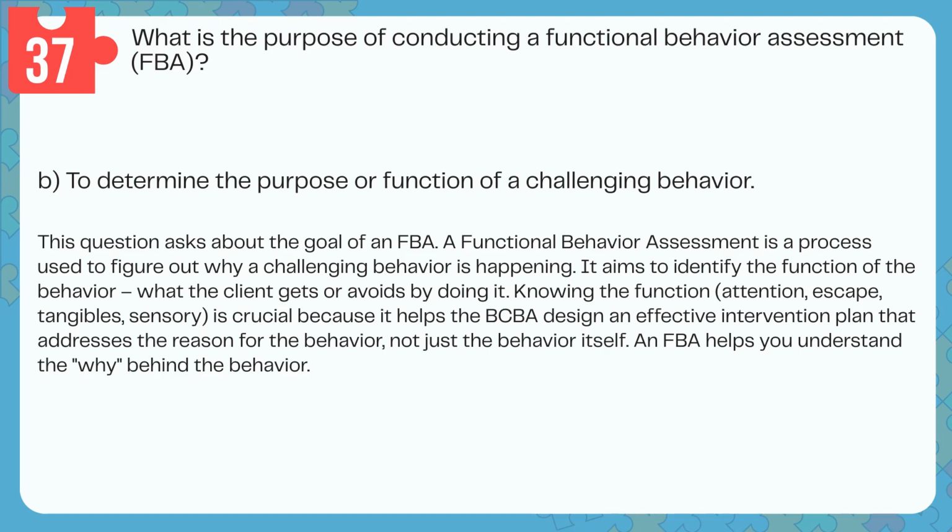This question asks about the goal of an FBA. A functional behavior assessment is a process used to figure out why a challenging behavior is happening. It aims to identify the function of the behavior, what the client gets or avoids by doing it. Knowing the function, attention, escape, tangibles, sensory, is crucial because it helps the BCBA design an effective intervention plan that addresses the reason for the behavior, not just the behavior itself. An FBA helps you understand the why behind the behavior.